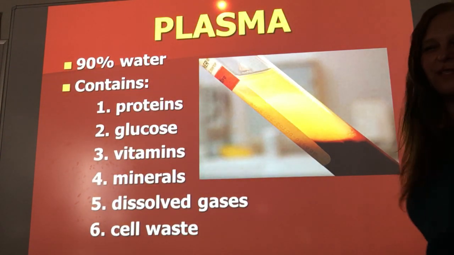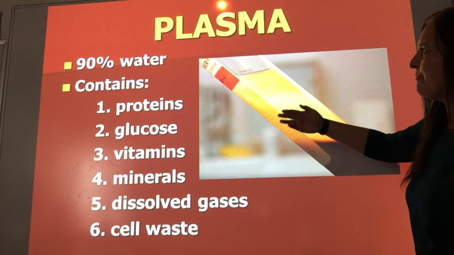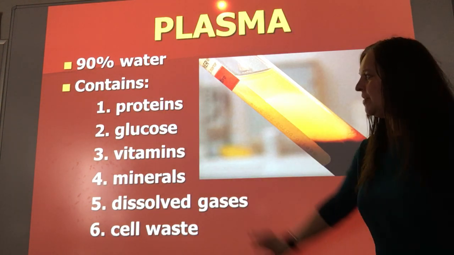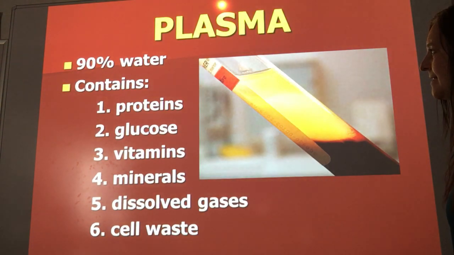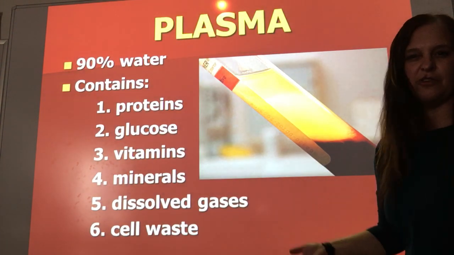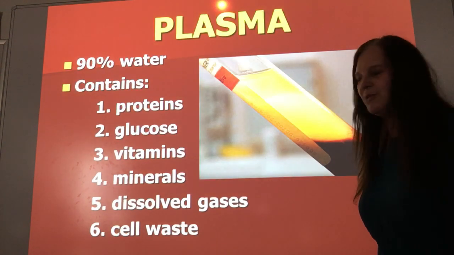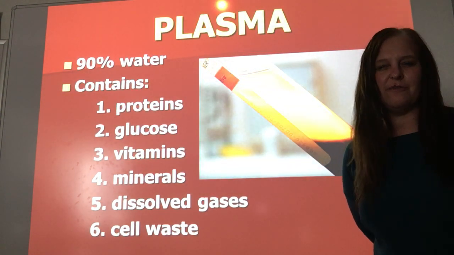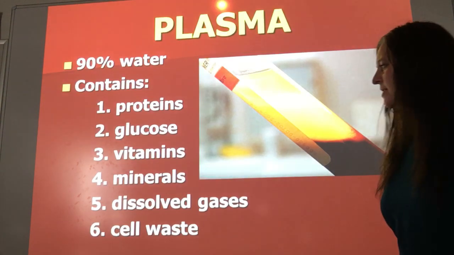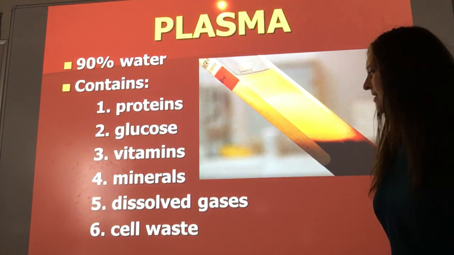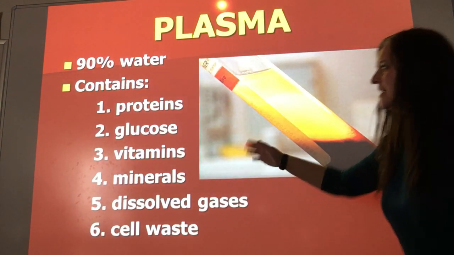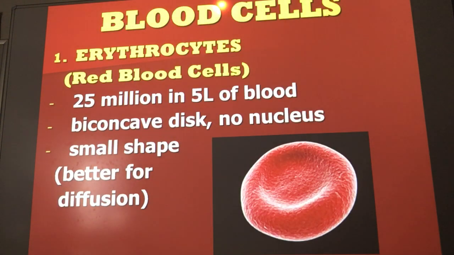So we did say that plasma is the liquid part of your blood. Over half, 55% of your blood is plasma. Now 95% of the 55% is water. So most of the plasma is liquid, but not all of it is. So it does contain some things like proteins, which we already learned about in our last unit. Glucose, we learned about in our last unit. Vitamins and minerals, we skipped over this year, but I did still give you the PowerPoints, and I think you seem to have a good knowledge of vitamins and minerals already from your phys ed classes. Some dissolved gases and some cellular waste. So not all of it is water, most of it is, but it does contain those items.